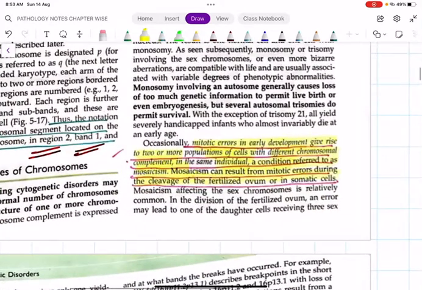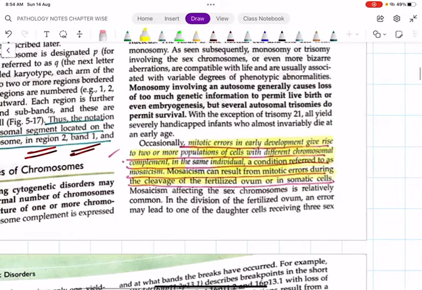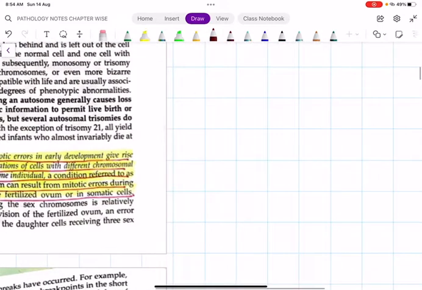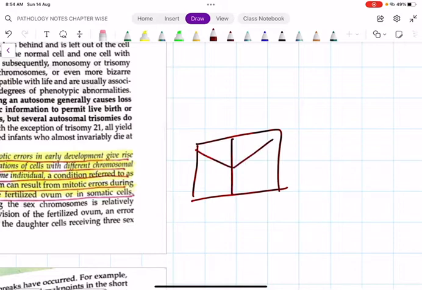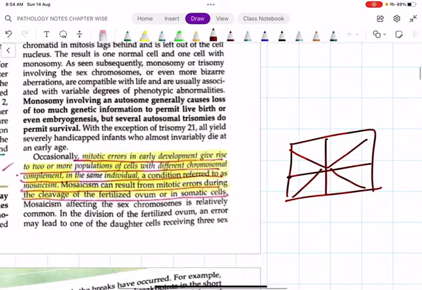Whenever there are mitotic errors, what will happen? It will give rise to different chromosomes in the same individual, and that is what we call mosaicism. What do you mean by mosaic? Mosaic pattern. You have seen in older houses, there will be some special tile which has a mosaic pattern. Am I right? So what is this mosaic pattern? In the same tile, that means in the same individual, there will be different chromosomes. So there will be different chromosomal abnormalities, giving rise to different phenotypical features. This is what we call mosaicism.